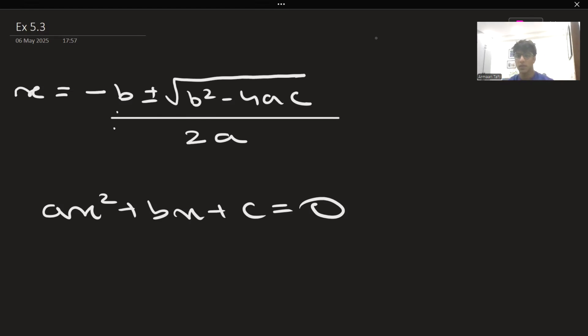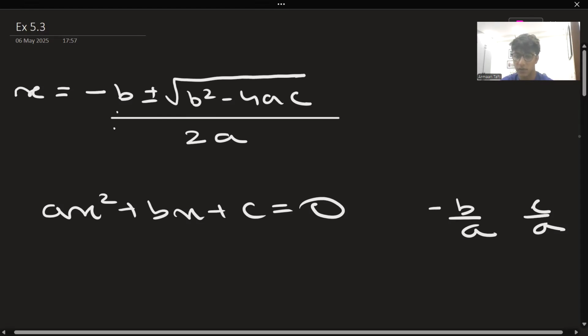The derivation of this formula is very simple, but I won't be covering it in this video because it's not in the scope of the syllabus. Another thing, this is not strictly part of the syllabus, but if you are preparing for any examination, or if you're just curious, the sum of the two roots of a quadratic equation is minus b over a. So it's the negative of this divided by this. And the product of the roots is c over a. You can verify this, although nothing as such is required for 10th grade.